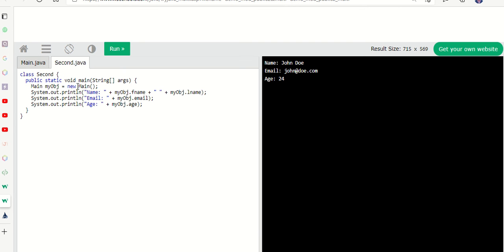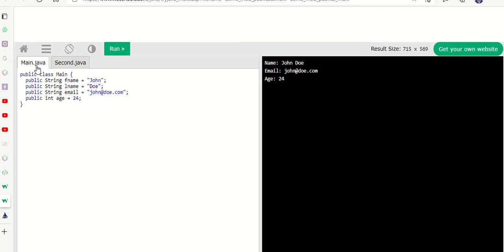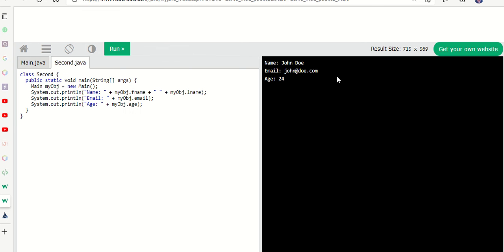We create my object in main, and we will print my object dot fname or my object dot email. Also, it is called and found in the main class, and because it's public, it will run the same.